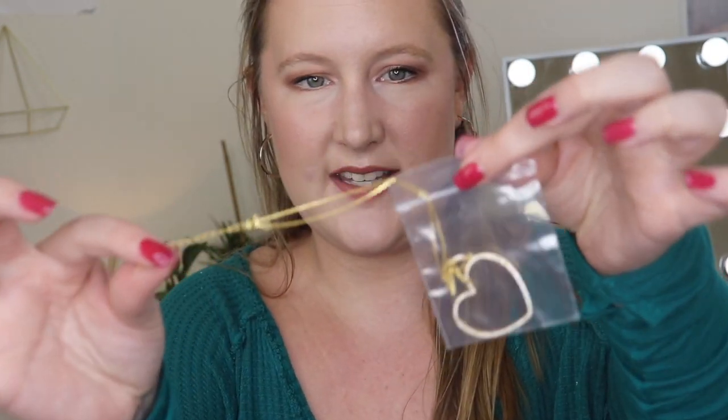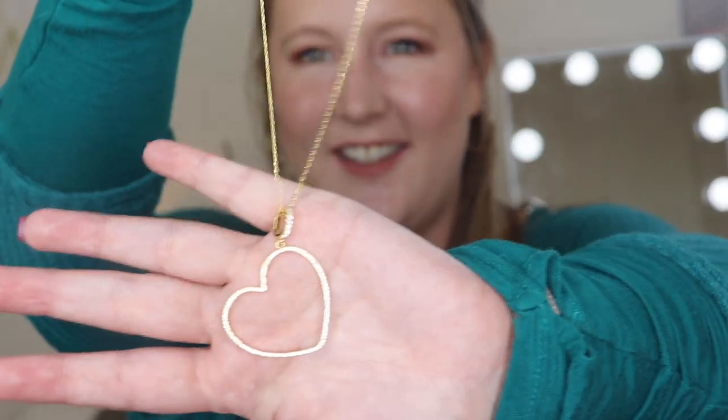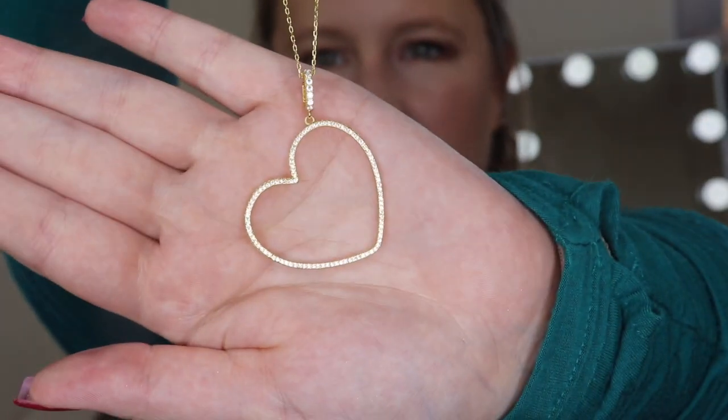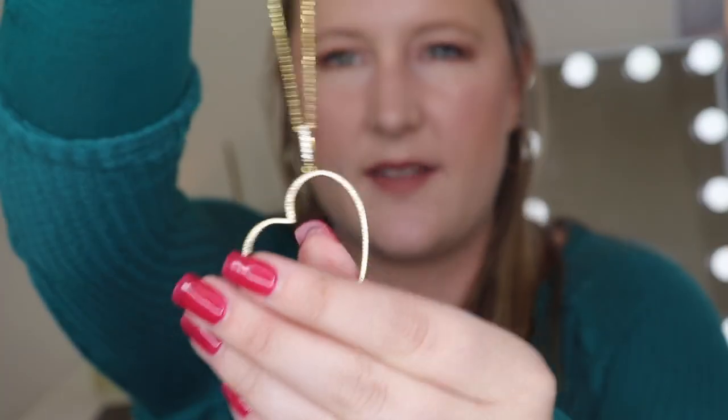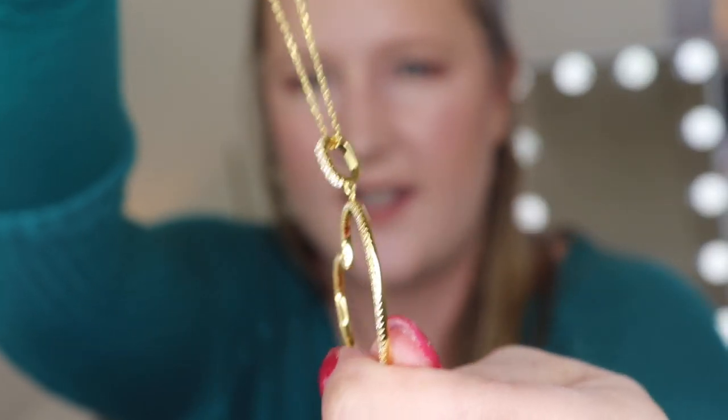I like how they send it like this because you guys know, if you wear jewelry and necklaces, they can get really tangled easily. So when companies send it like this, it really prevents that from happening. I like this. I love heart anything. So this is gold and it has a heart. Oh wow, I didn't even realize this. Okay, well first look at the front. Hopefully you guys can see because my lights might sometimes make it look a little different, but this is gold. And then on the sides, can you guys see that detail?